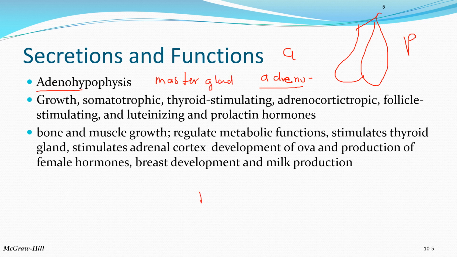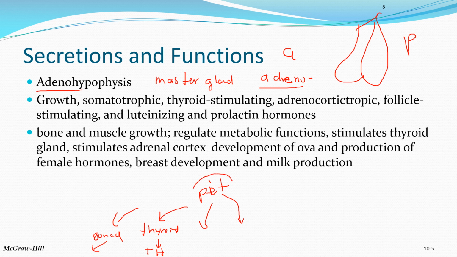Right? So from the pituitary, it's going to send its hormone to the target organ. So if it's going to the gonads, it's going to tell the ovaries, hey, start making eggs and estrogen. If it goes to the testes, start making sperm and testosterone. If this goes to your thyroid, it's going to turn on the thyroid, and the thyroid makes its hormone, thyroid hormone. So the pituitary just turns on the other glands.